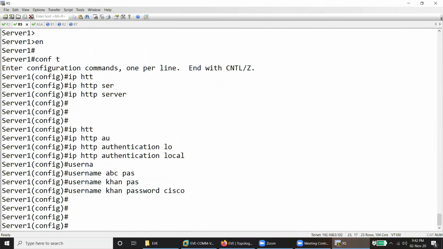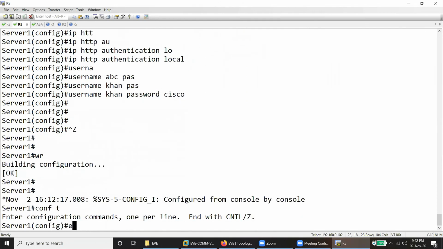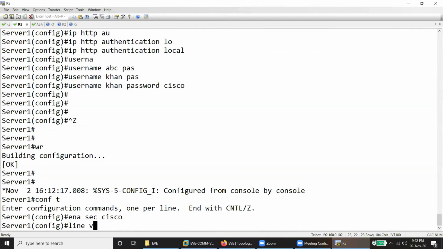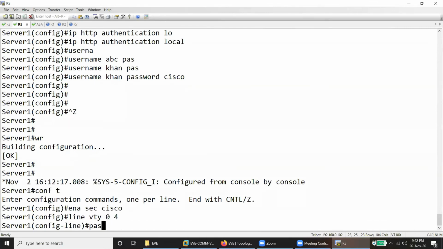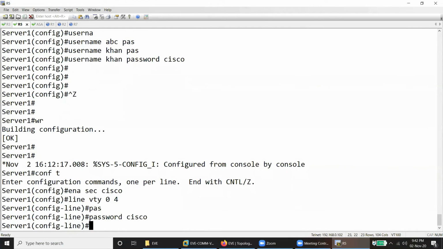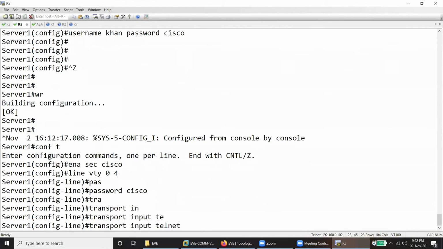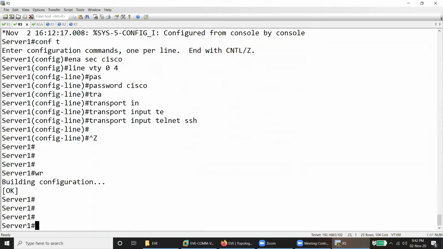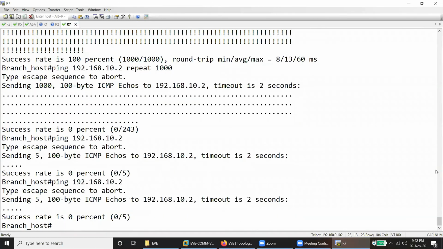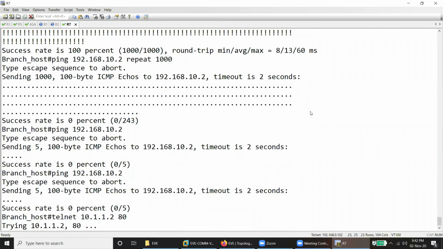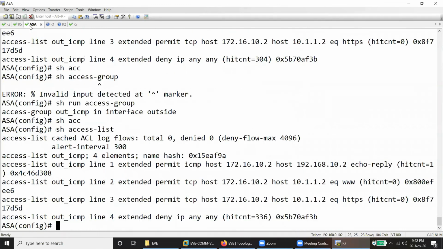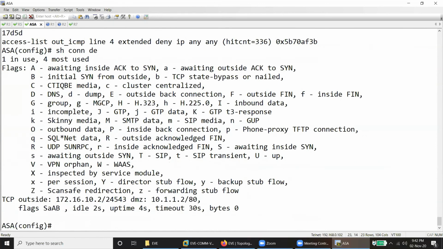We will also enable telnet. So go here. Now you say show CONN detail.